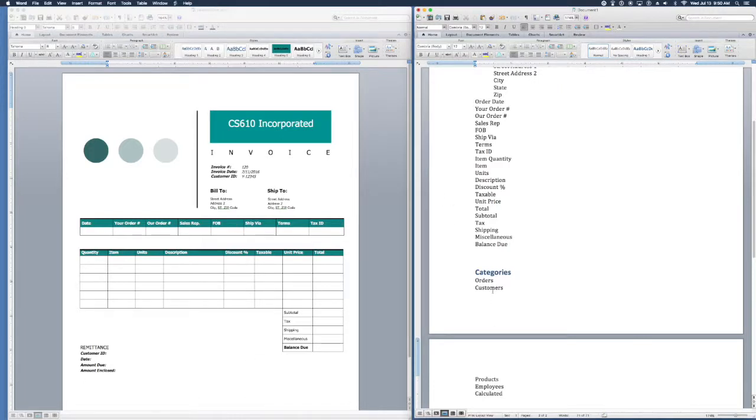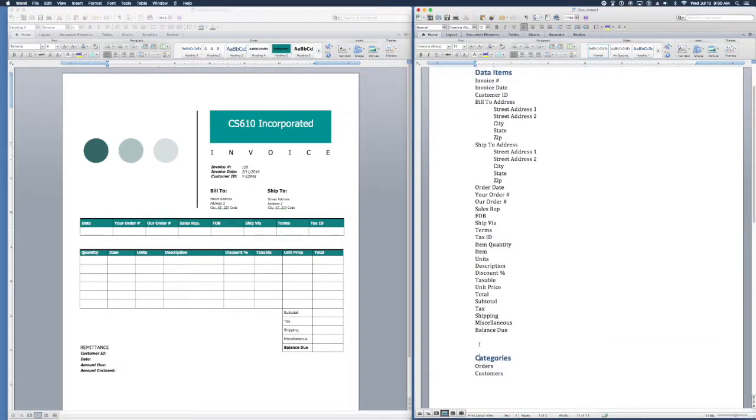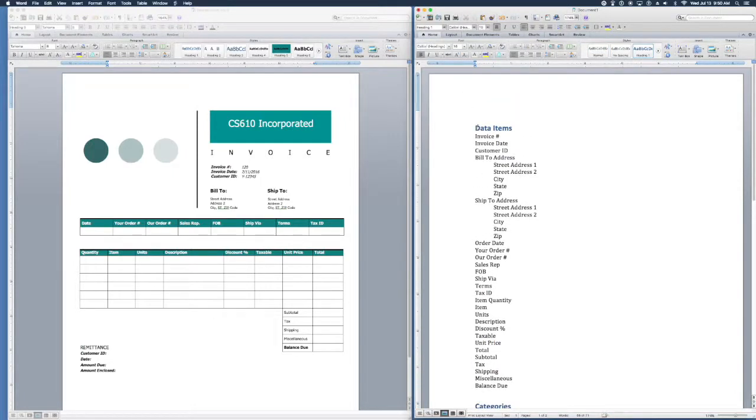So now that I have some categories, I'm just going to try to get it all to fit on one page here, but I don't think I'm going to be lucky. What I can do is just make a 2-column page here.